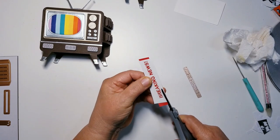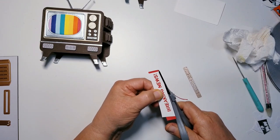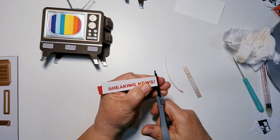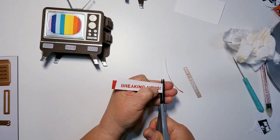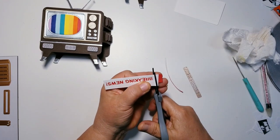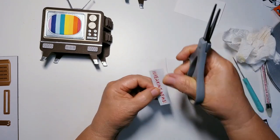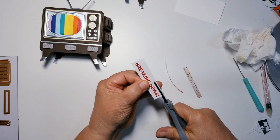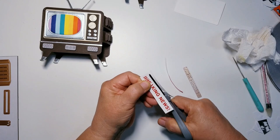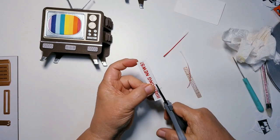So I'm just going to cut it as straight as I can, leaving myself just a little edge there. Now you can use any of your other Spellbinders sentiment dies to cut this out. I'm not very good at cutting straight, but it's okay. I would even say that I'm probably the worst at cutting a straight line, because I see it wavy here.